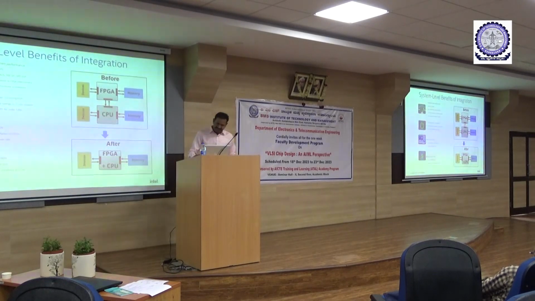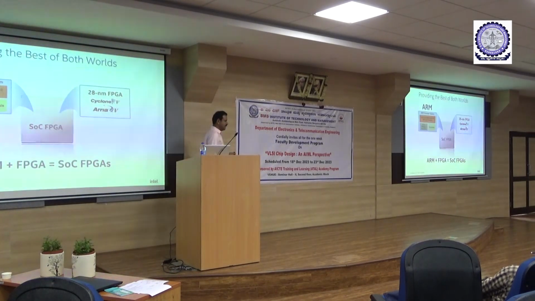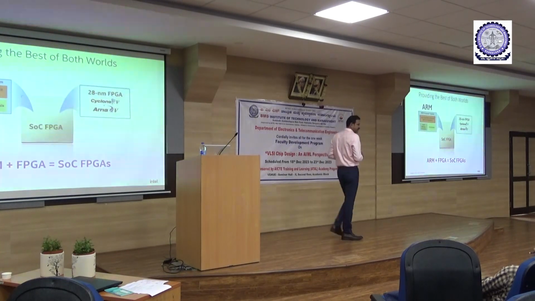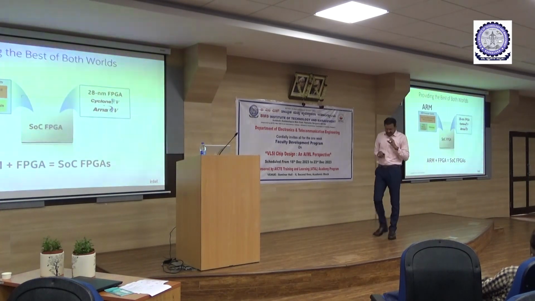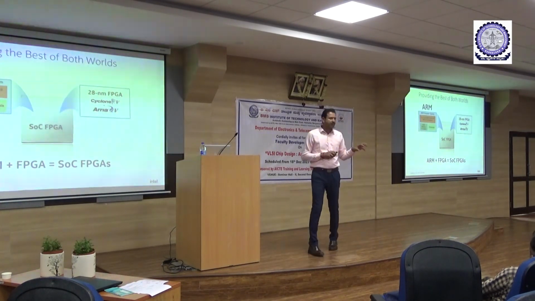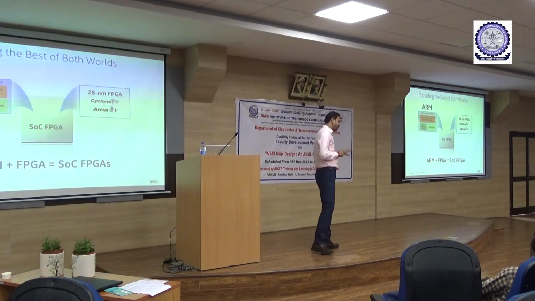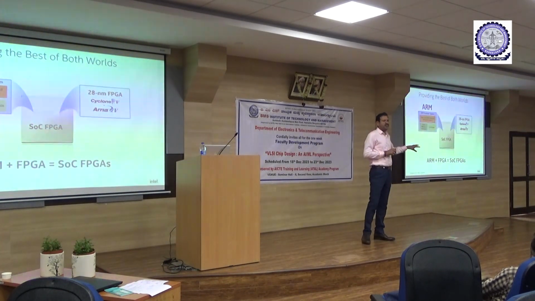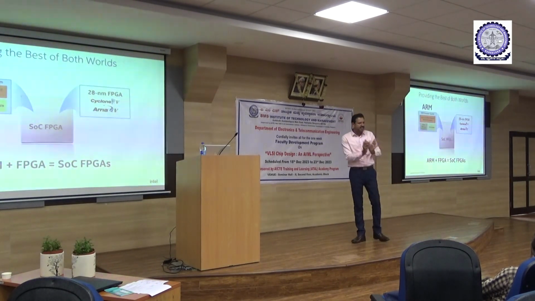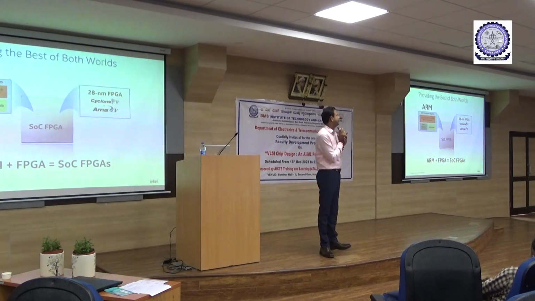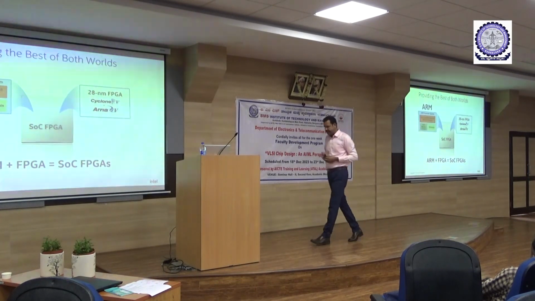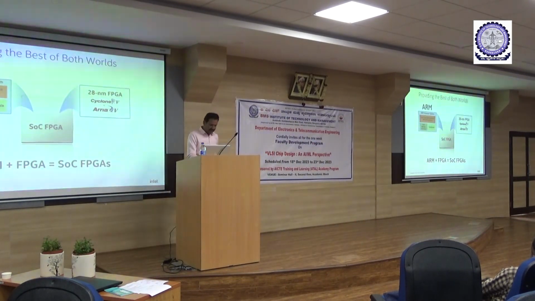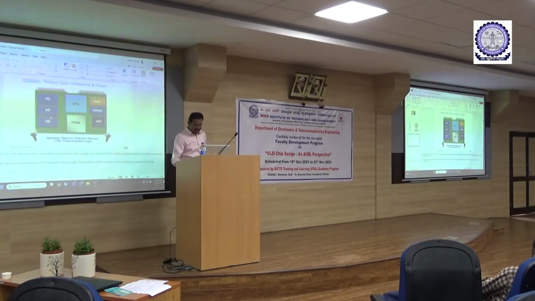With that, I'll go back to the previous slide again. So what happens now? How do we define an SoC FPGA? It is nothing but ARM plus FPGA. You have a dual-core ARM Cortex-A9 or a quad-core application processor A53, whatever it may be, plus an FPGA. That's what we call a system on a chip. So that's our objective right now. How will that system on a chip help us? That's our basic thought process. Earlier, everything was present in separate chips, but all are integrated right now to get that specific value.